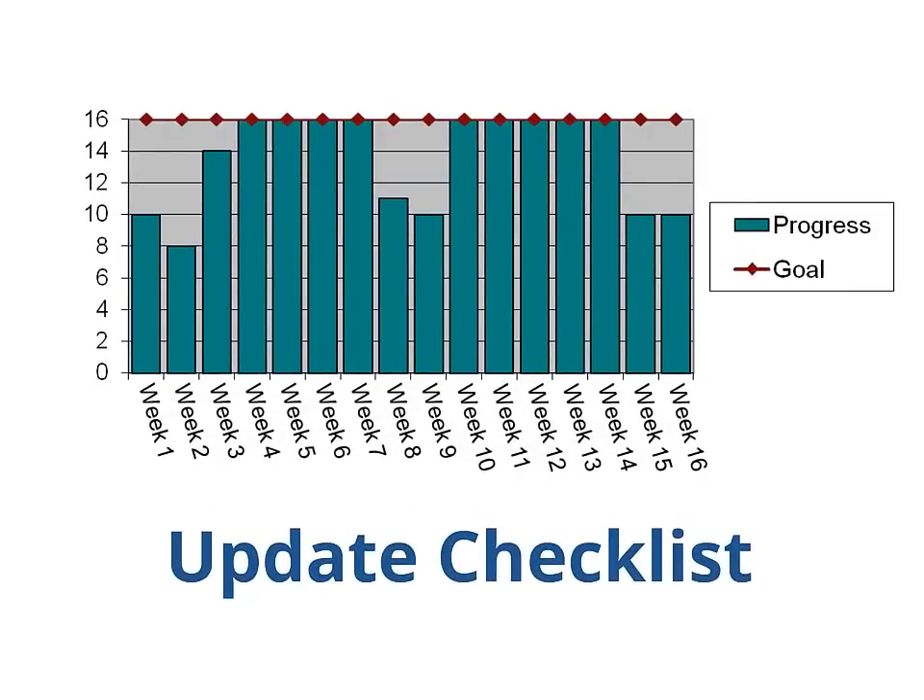This picture shows the results of a checklist we administer to project teams each week. The goal represents the number of key behaviors the project team should be practicing at its weekly meetings; progress is the actual number achieved. When the bar is below the goal over a period of a few weeks, there is often a problem. In this case, the team was able to practice the behaviors consistently for a while. A drop in performance in weeks 8 and 9 was corrected, but the drop starting in week 15 bears looking into.